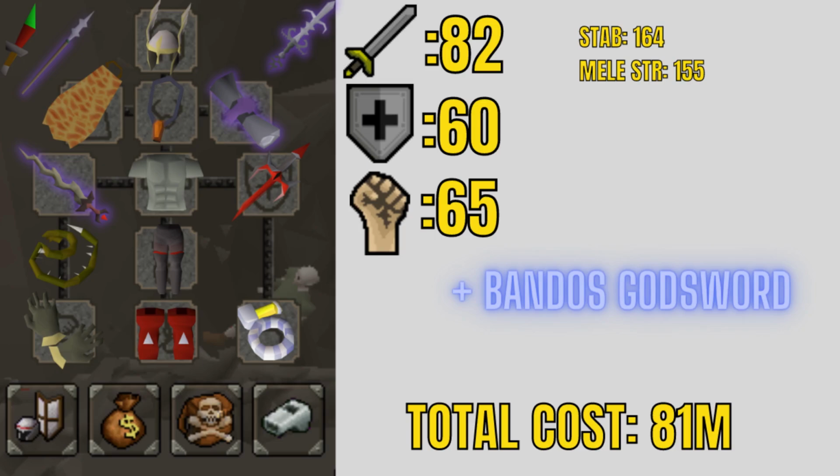You're going to want to use this at God Wars Dungeon if you and your boys are doing some melee Bandos. It's good to bring to CoX. It's good to bring to ToB. Some people bring it to TOA. I don't really think you should anymore, but if you don't have any other spec weapons, you might as well bring it into TOA. And it's a good all-around spec if you need to lower the defense of whatever you're fighting.